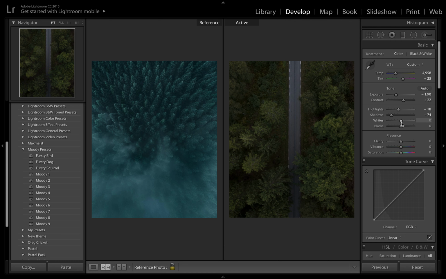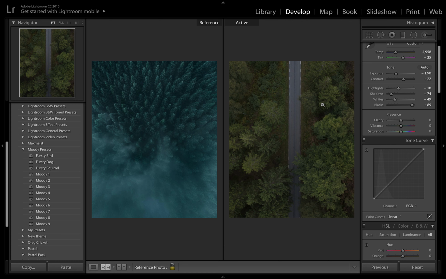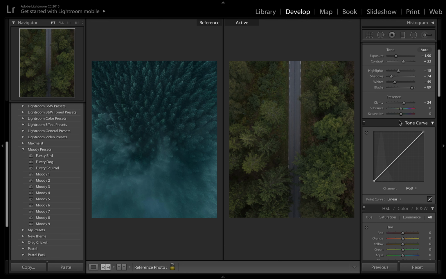Now as I said, contrast is really high at the moment, but as we adjust our blacks here we're going to really change that. We're going to bring up to about +80, +90. Now to counteract the loss of clarity there, I'm going to add in a tiny bit of clarity with our clarity slider. Now Dylan Fursty's photos are usually pretty desaturated, so we're going to want to really bring down the vibrancy here to about -25, -30. We don't really want any colour other than green or blue in this photo, but just to make sure we have got some colour at least, let's add in a tiny bit of saturation.